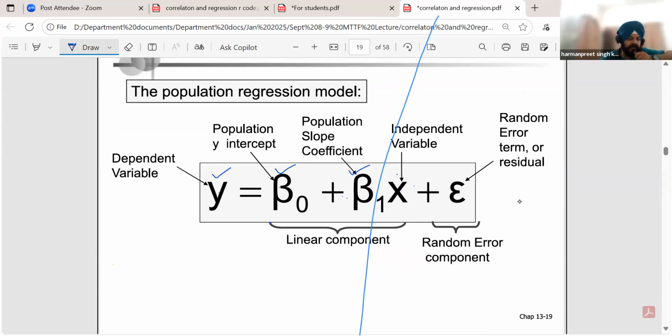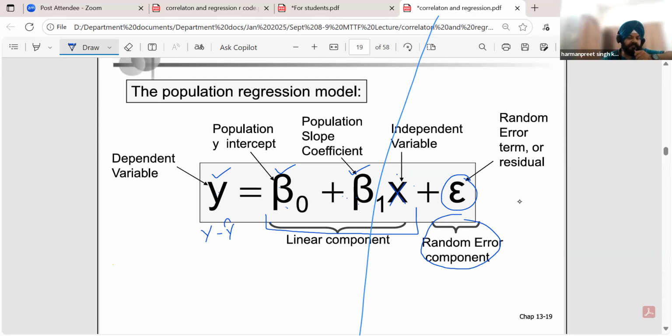So this component is called linear because that helps you determine the relationship between x and y. And this component is called random error because that is not known to us in advance. So we have the values of x that is known to us in advance. We can estimate the values of beta naught, beta 1 from the sample, but we do not know what type of difference there can be after putting the values of beta naught, beta 1 in the equation, and we have this difference. So that is not known prior to us. That's why we call it random error.